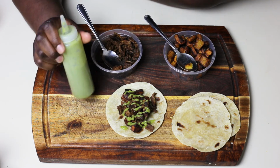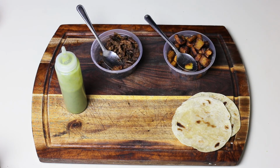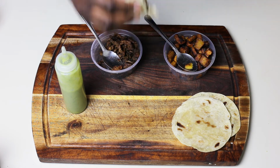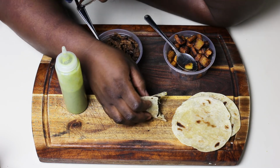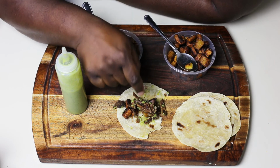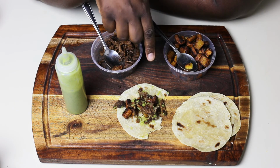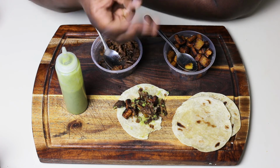So let's finally get to eat this thing. Well, I don't know if y'all can see me. This is my thumbs up. This is really good. Make this. It's really fire. So, excuse me. This is suya number 2. Let me show you suya number 3.